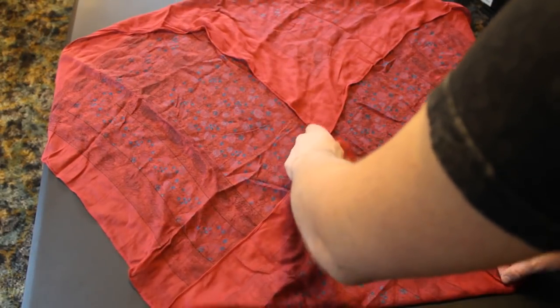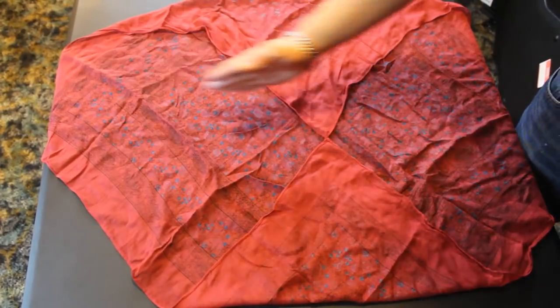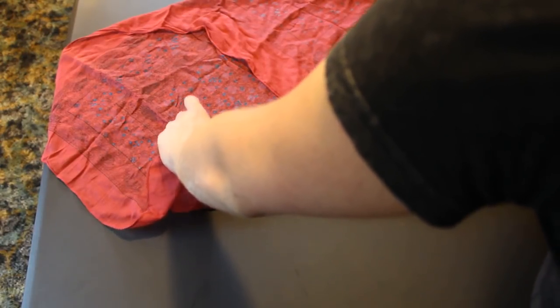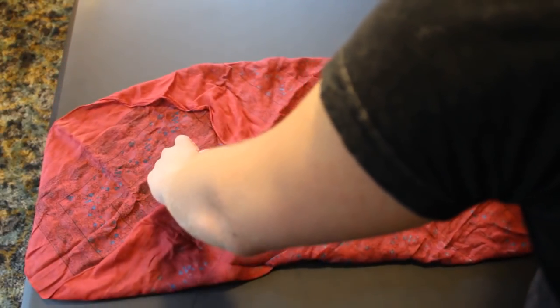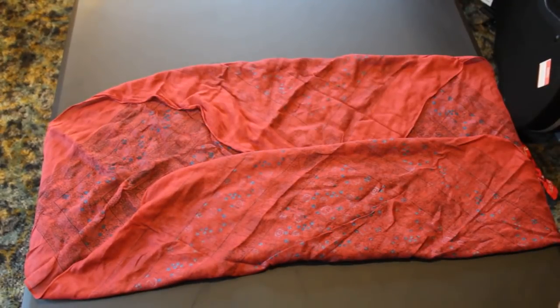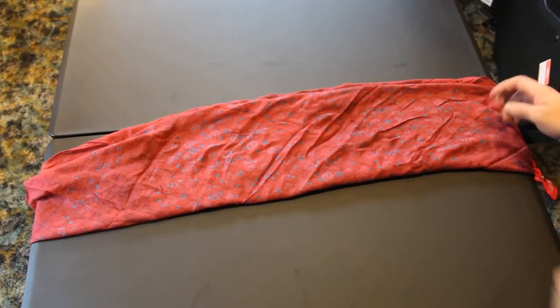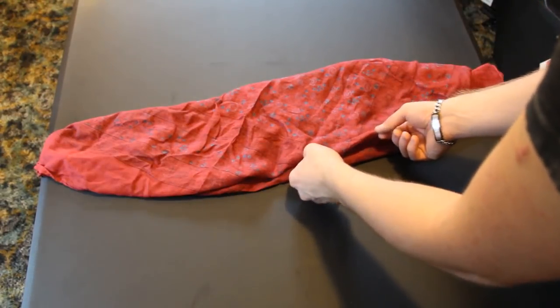Match corners again. Now this whole thing — imagine a line right in the middle. You could fold it more times than this if you wish, but you don't have to. Fold it in half right like that. Fold it in half one more time. Be careful when you fold it over that you don't screw it up, or you can even fix it — it doesn't matter.